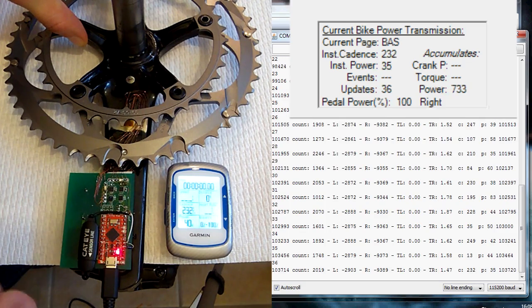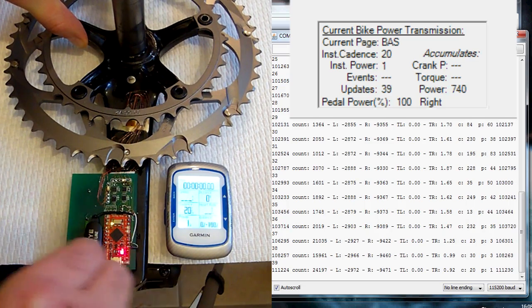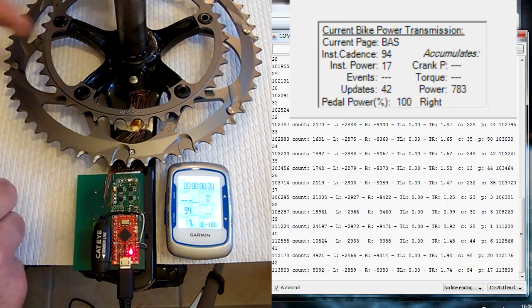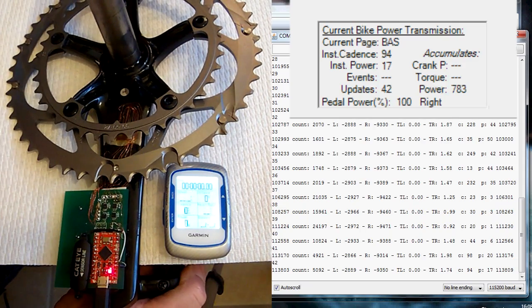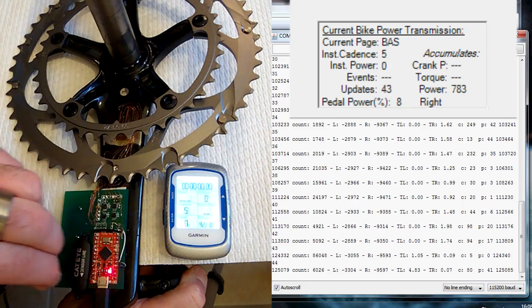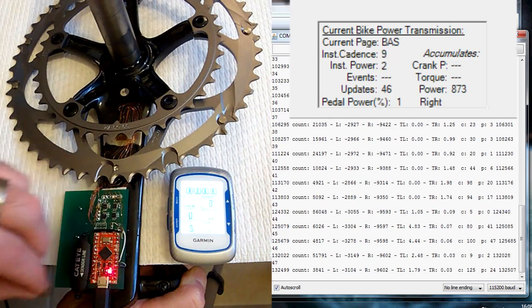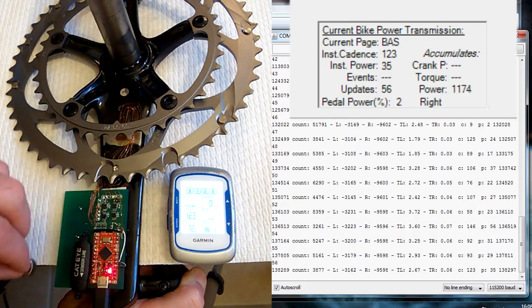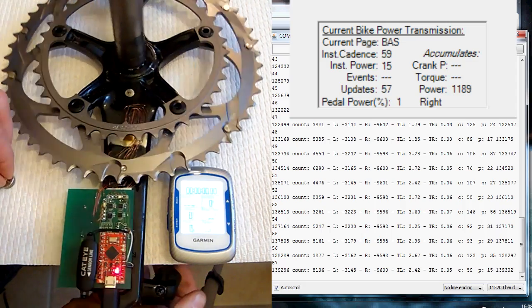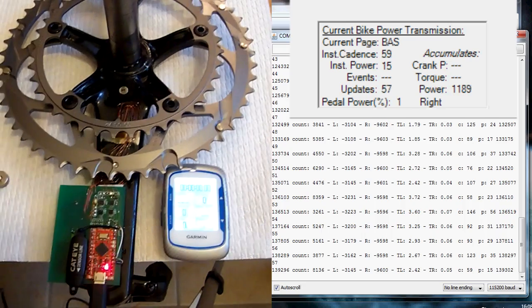I can drive up that power — the torque is still the same but the RPM goes up really high. When it's much slower the power is lower even though torque is about the same. I'm going to tilt this a little bit so that I can apply a torque on the right arm. You can see it's making measurements on the right arm — unfortunately I don't have enough room to show you both at the same time, but I will on the bike once you can see the output from when I'm actually pedaling.